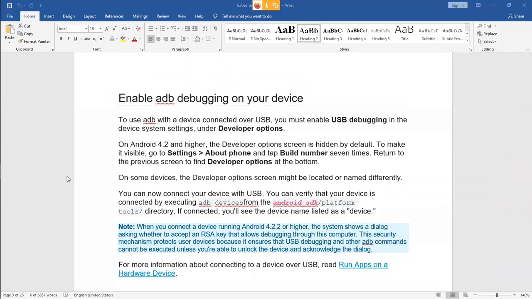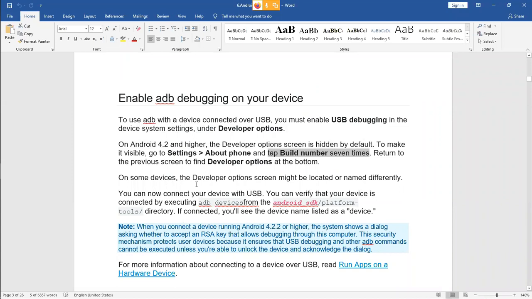To use ADB debugging over USB, you must enable USB debugging in the device settings under developer options. On Android 4.2 and higher, the developer options screen is hidden by default. To make it visible, go to settings, about phone, and tap the build number.